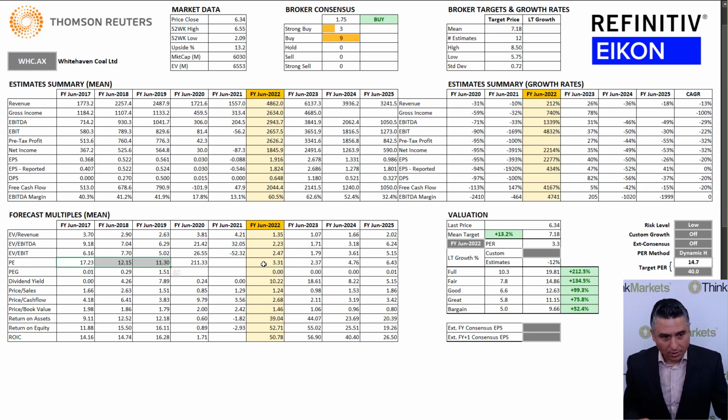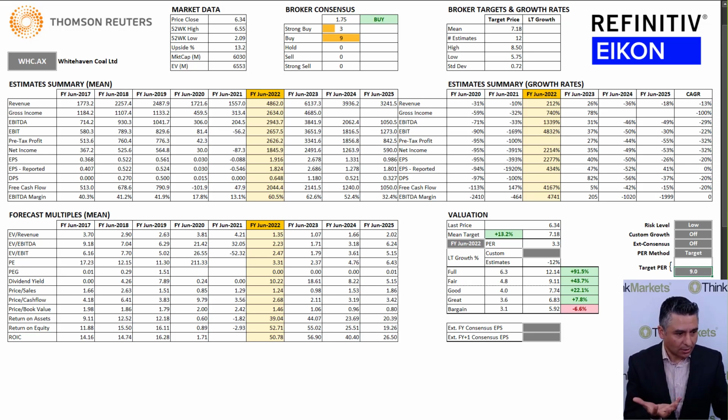If we go, say those, and you can't see down here, but we're trying to get an average, taking out this outlier, we're going to get something around about 8 or 9. So let's go target, and let's go 9. Still looks cheap. It still looks cheap, doesn't it? Even at a PE of 9, it's still looking cheap here.